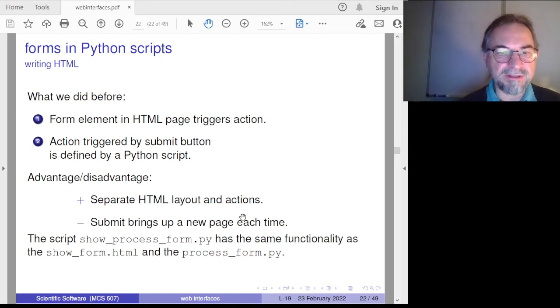It has the advantage of separating the HTML from the Python code, but it forces you to bring up a new page all the time, and that's not very useful. So it's often useful to work within one page, and whenever an action is made, a new page is printed into the browser window. This creates a lot of flexibility.